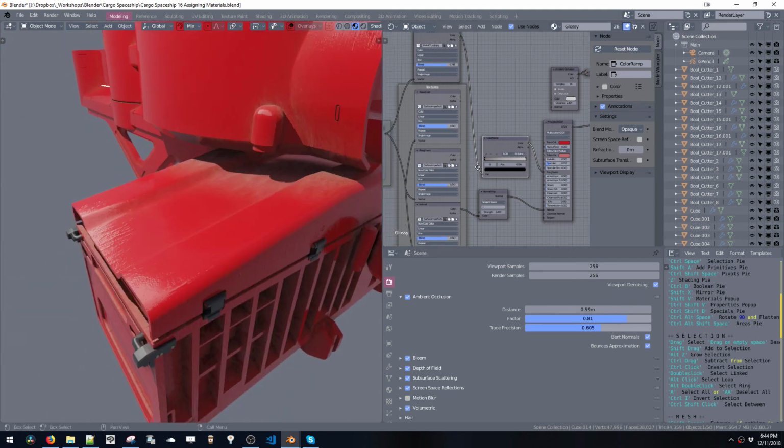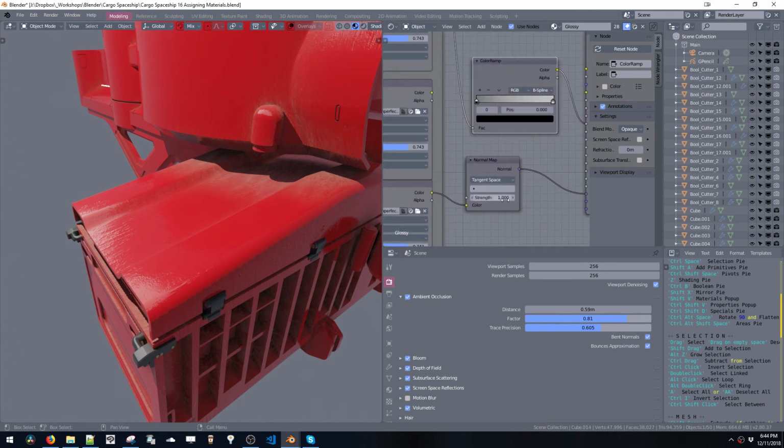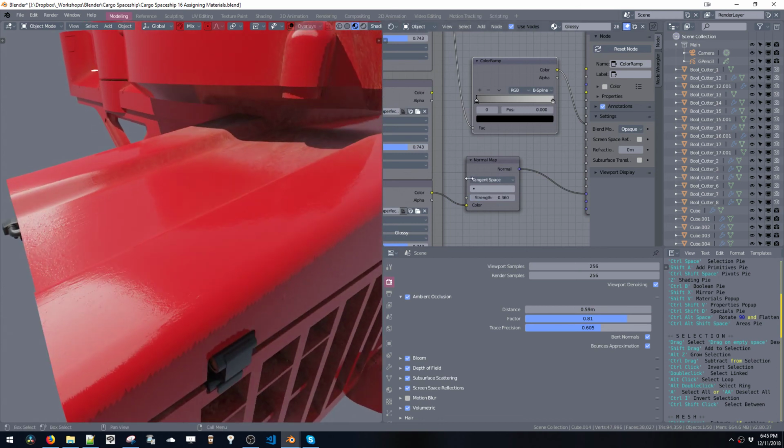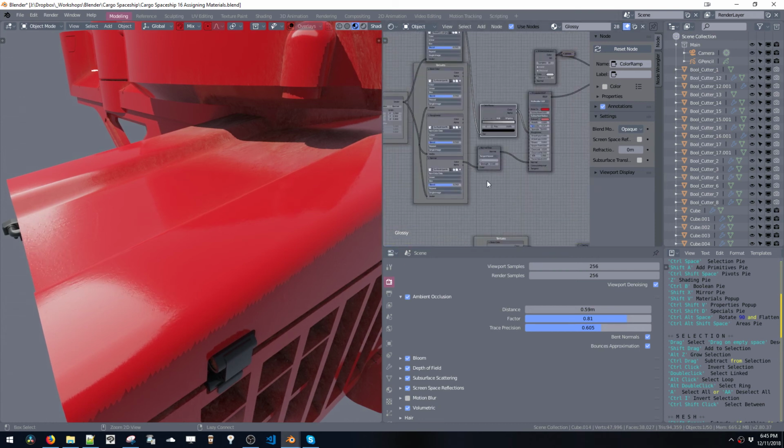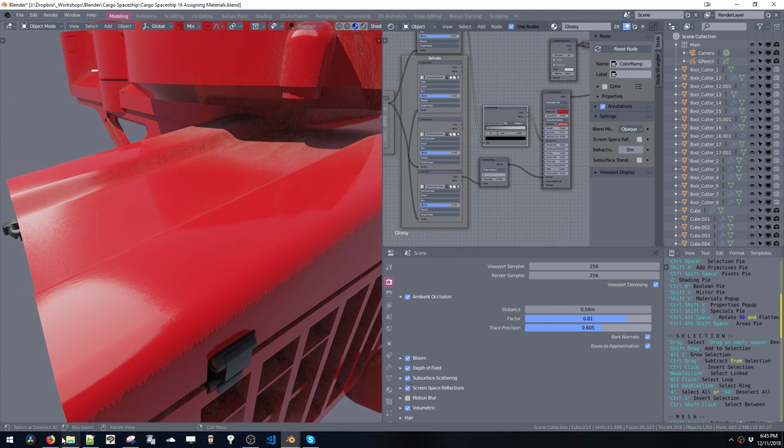I also think this normal maybe is too strong. I could try to lower that a little bit. You could also say negative, like -1. Or not. Let's see.